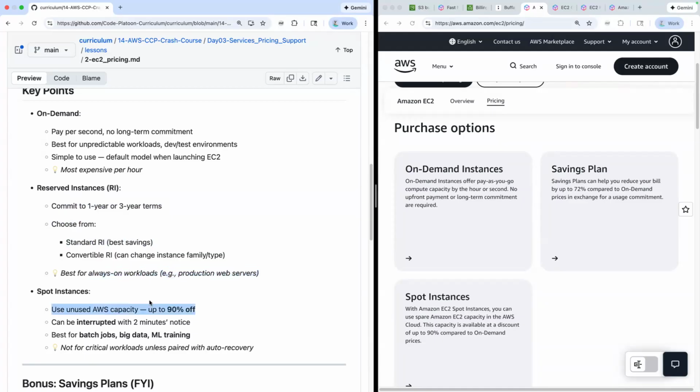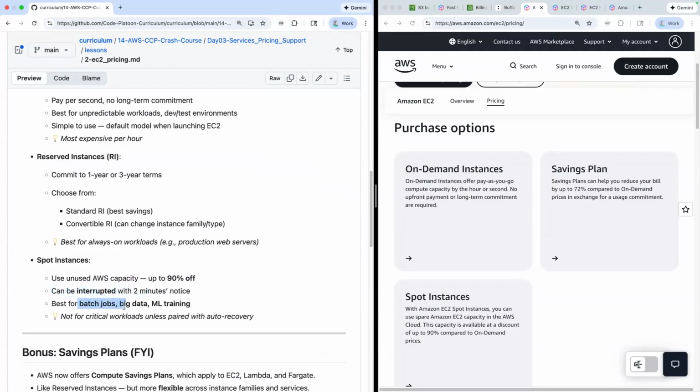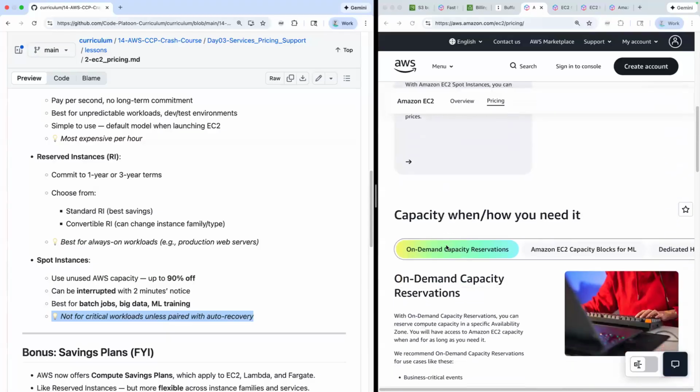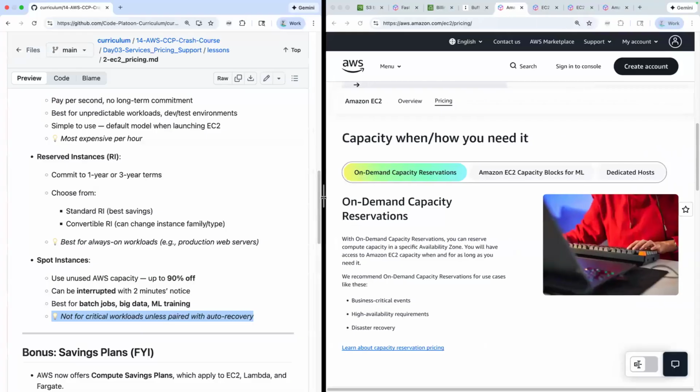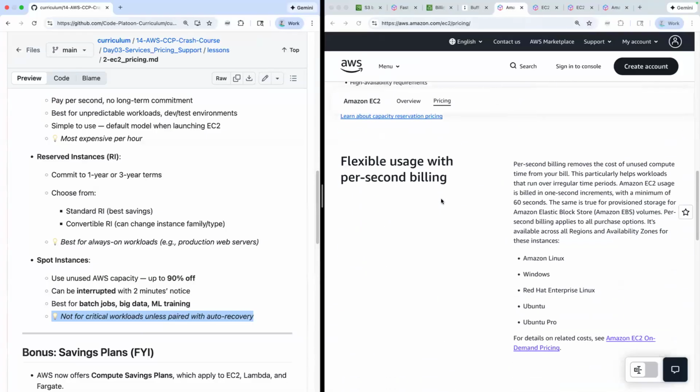And then we have our spot instance, super cheap. It's basically spare capacity, but it can be interrupted within 2 minutes notice. So it's more for background jobs or what are called batch jobs. Maybe we're calculating annual Christmas bonuses for 100,000 employees, and I just need a bunch of work to happen in the background over the next week. So I'm dealing with a bunch of data. You wouldn't want to use it for a critical or time sensitive workload, though there are auto recovery options. So this is where it starts to get a little more interesting and complex.